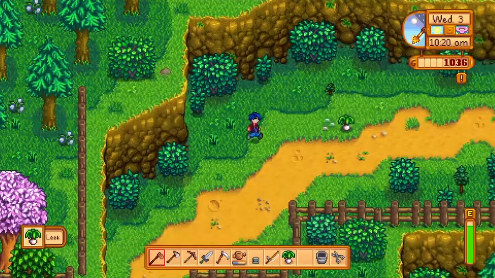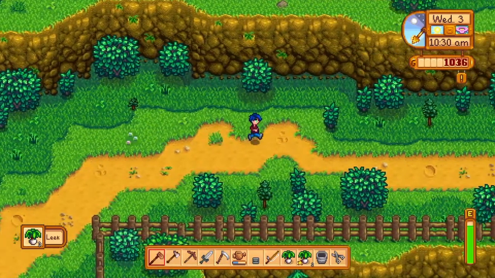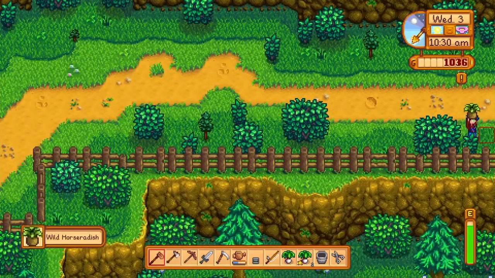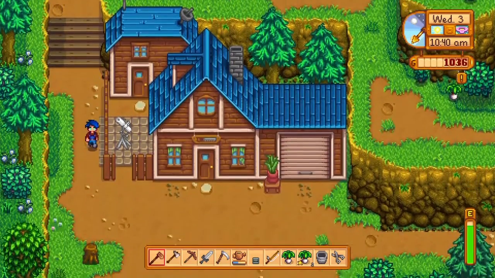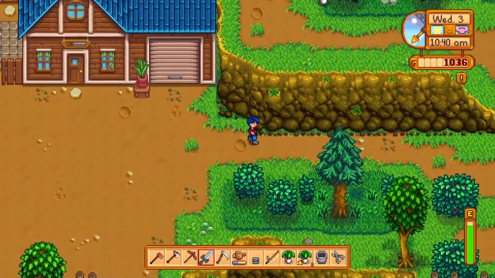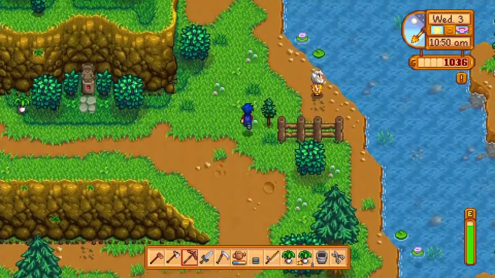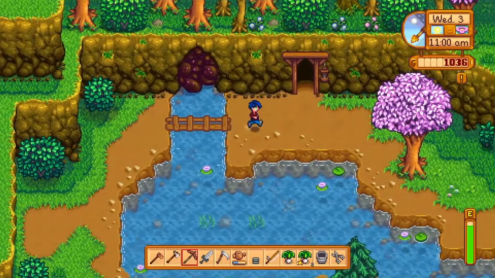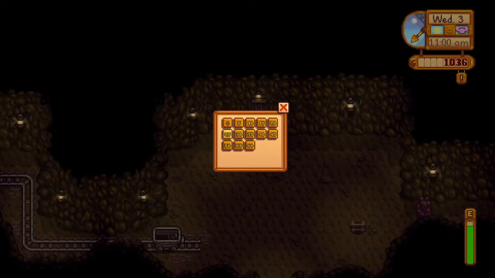We need this and this. Got two of them, alright. Ooh! There's something there. Right there. Okay. We're going to try to get more stuff. We gotta get our pickaxe to level 2, I believe. We were at stone, and there was copper, then iron.